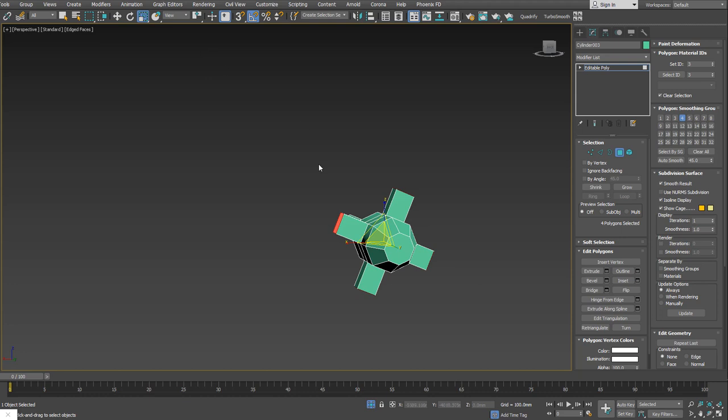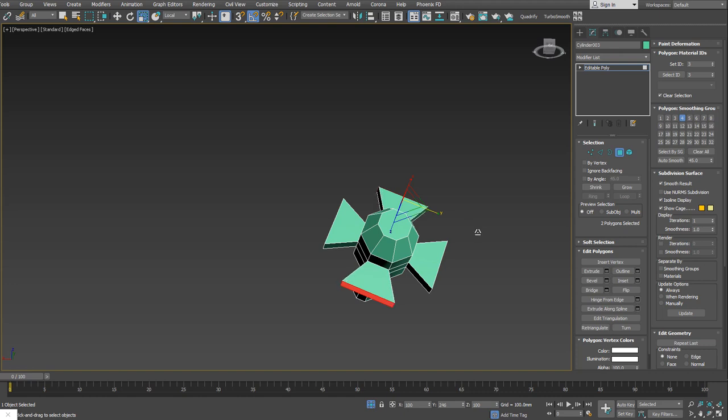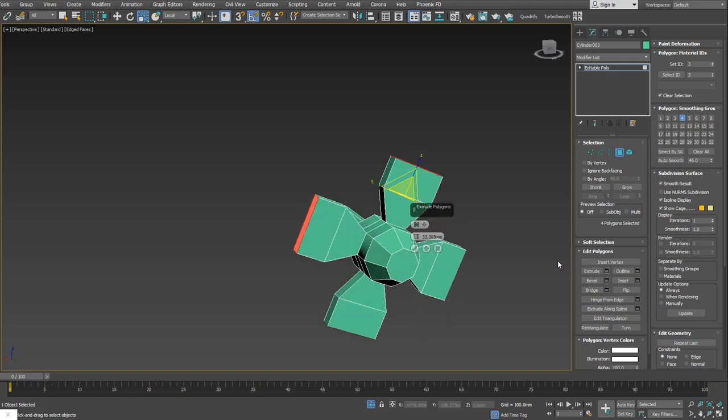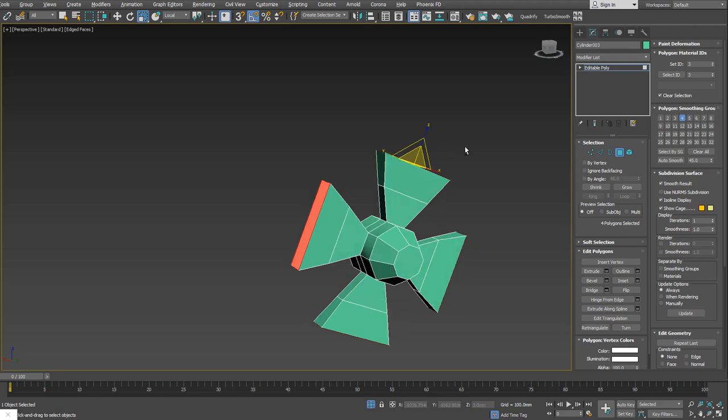Now select scale and choose this one so it scales them separately, and now select local. Now I'm gonna do this one. So let's select like 10, 50. Now let's select them, scale them and make 250. Okay. Now let's extrude again. Let's extrude one more time. Now scale like this.